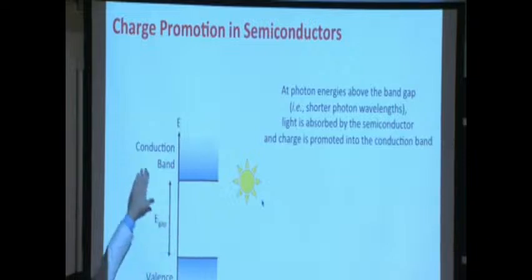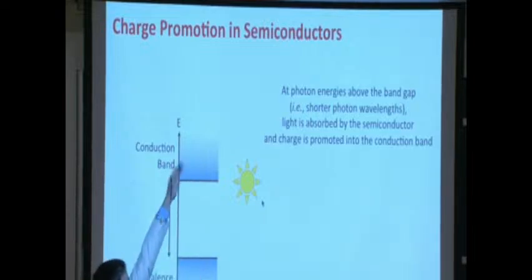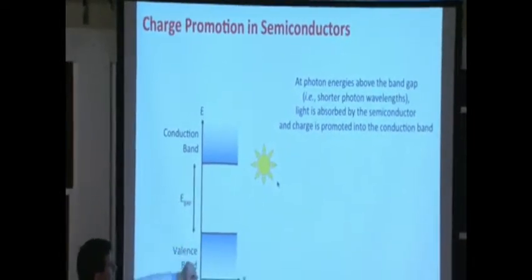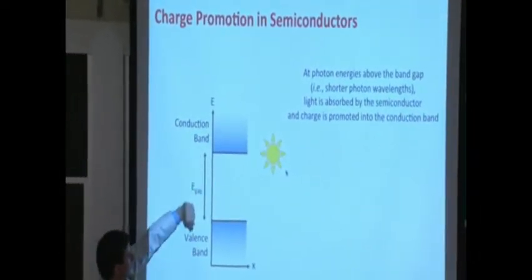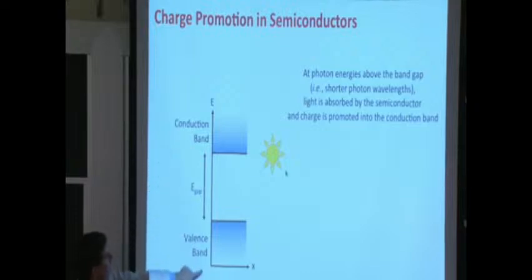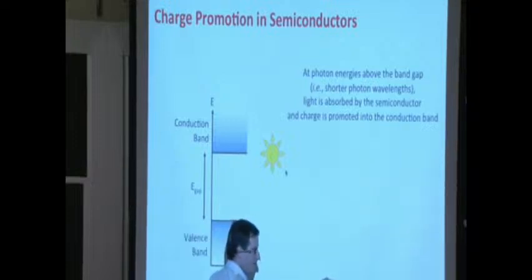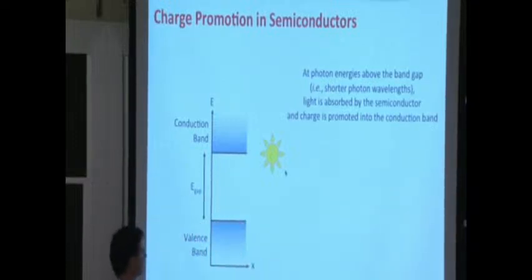Again, I'm representing it in terms of E versus X. I'm saying that these states here are filled, and these states here are mostly empty, and these are mostly filled, mostly empty. And this is my band gap right here. I'm plotting E in the ordinate and X, real space, in the abscissa. And again, X because ultimately we'll be looking at the cross-section of the solar cell in X and describing how charge gets extracted from the device. So that's where we're going to be using X in this axis.